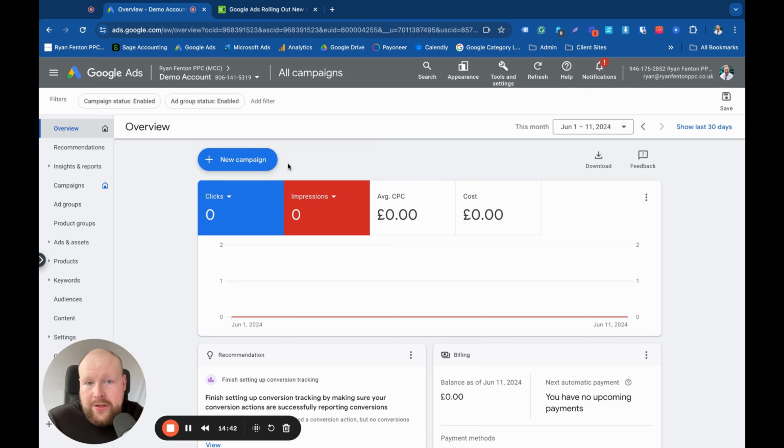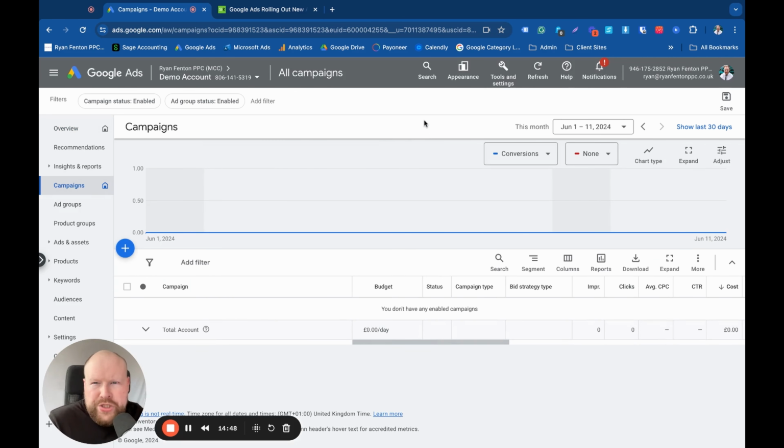And this is still eligible for you to use until August 30th, 2024. So we've still got a couple of months yet. My advice to you, I'd just start using the new one now. Get to grips with it, start getting into it, because you're going to get a head start compared to everyone else. And by the time this old version is discontinued, you'll already be switched onto the new version. You won't have to worry about that. You'll understand how to use it.